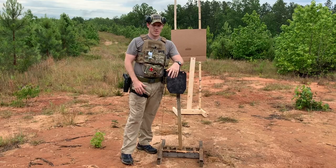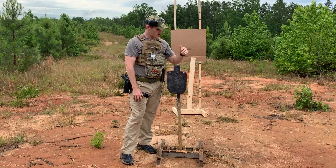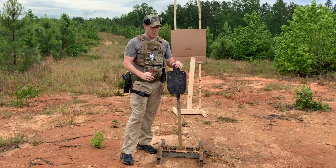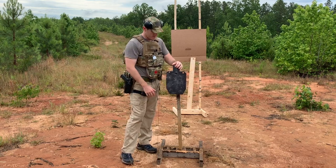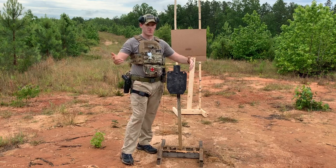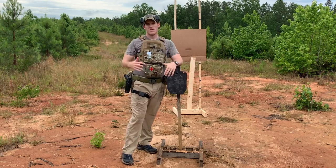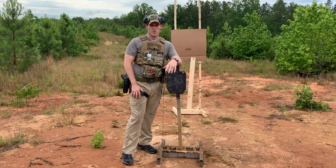All right, so there we go. This is kind of like the $7 Target Stand 2.0, if you want to call it. Just a few subtle minor changes I made that I think will make it a lot easier for me and for you. Making them sideways, being able to put the furring strips for the paper targets, that sort of thing. Just cutting out the stuff that's unnecessary and being able to add a few things that are beneficial. I just think it's really going to help.